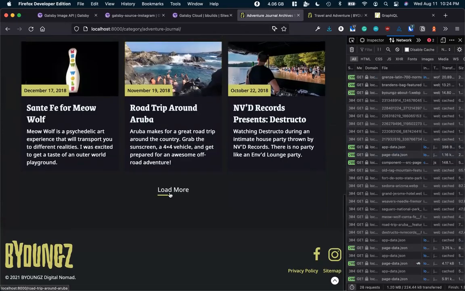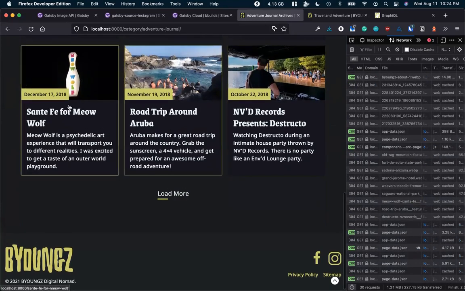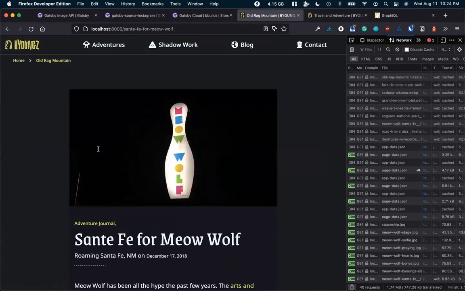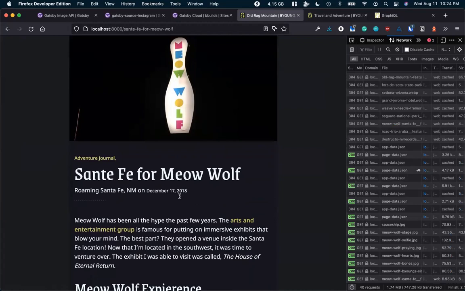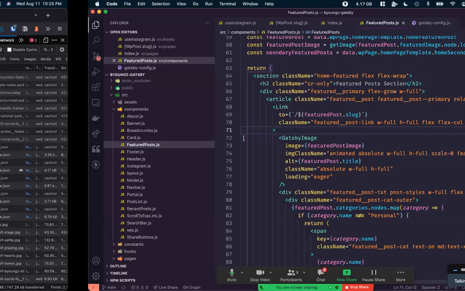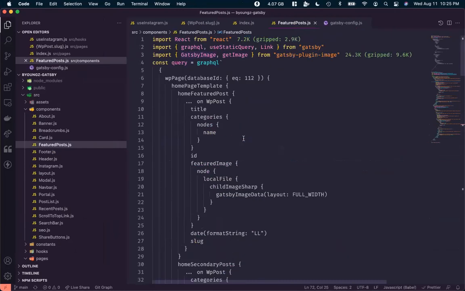So they're pretty opinionated on their own links. But I like it. Like I said, as I'm hovering over this, you can see my network tab. It's grabbing the data. It makes it super quick. And when you click that link, it's loaded. So that was pretty cool. That was another thing that they were pretty opinionated on. So that's their images. That was their links.